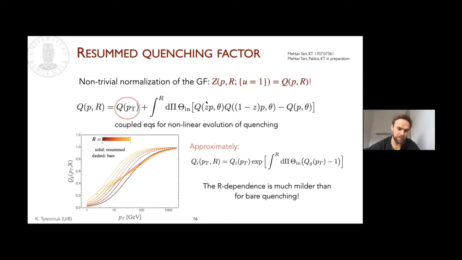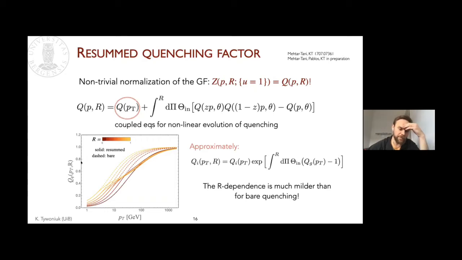This one gluon splits, with the phase space and the probability of a Dirichlet evolution, and the phase space for the in-medium evolution, into many, many gluons, and those can split again into quarks, etc. And all of these additional emissions inside of this phase space will bring higher powers of Q into the game.